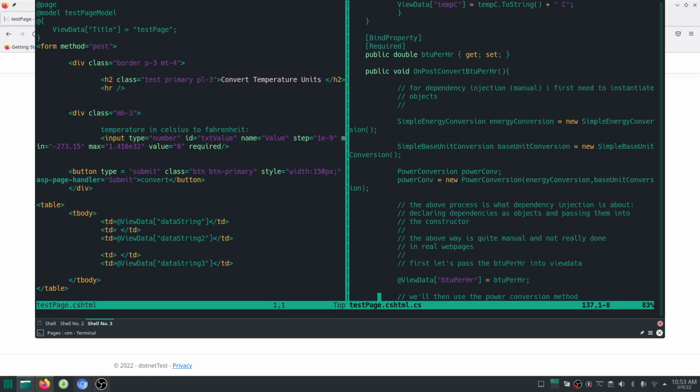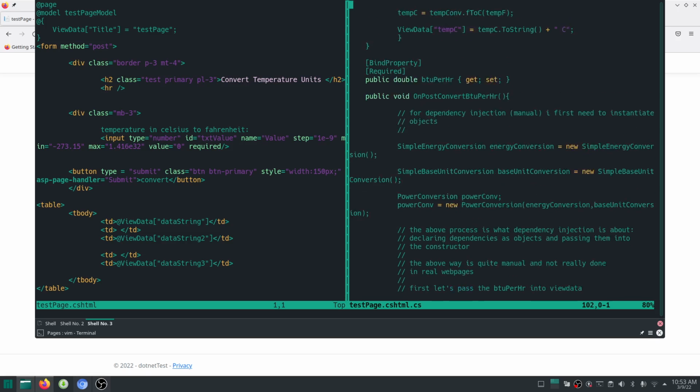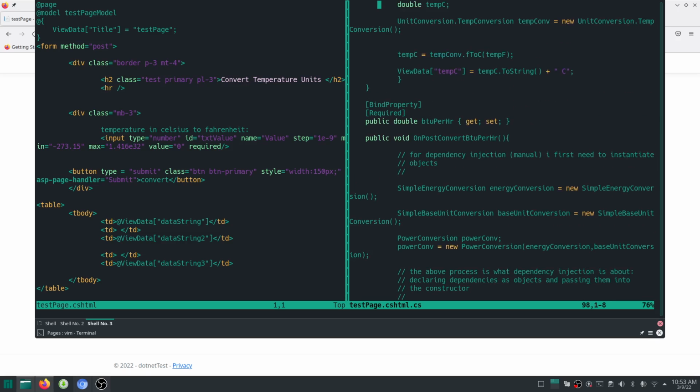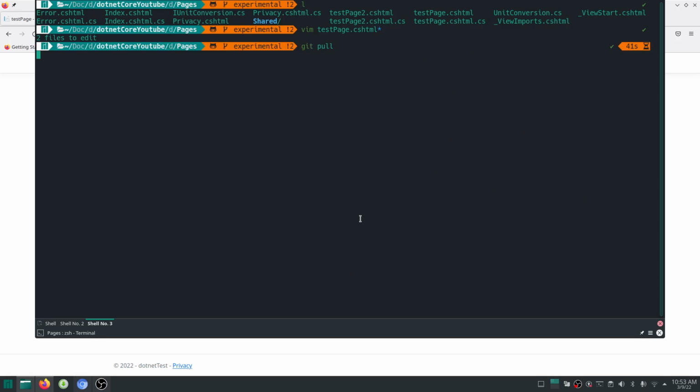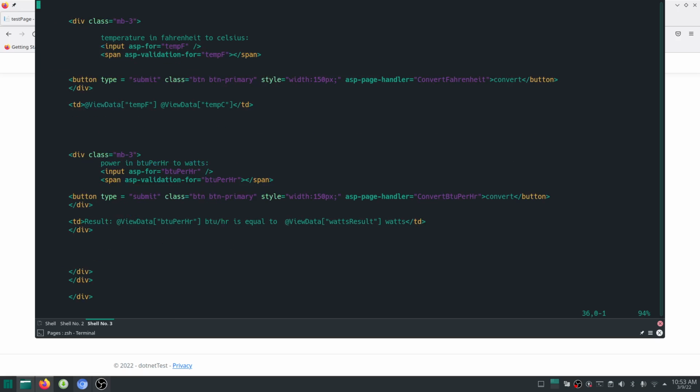Okay, here I have the manual dependency injection. I have not changed the dependency injection to the automated version, which I wanted before. Did I even git pull? I think this is an old version. Or maybe it's in test page 2. I actually put it in test page 2, because in test page 1, I have the old version of dependency injection, the manual version.